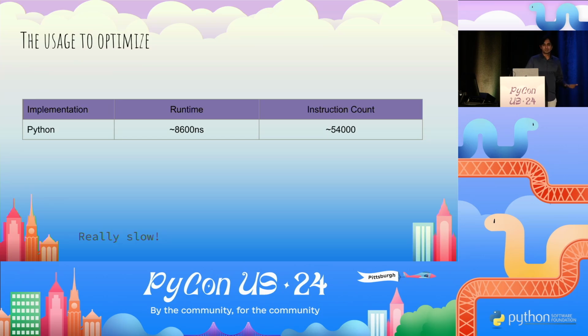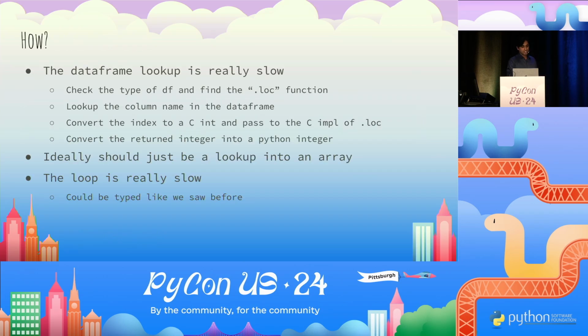Now, this is really bad, right? Because we saw earlier that adding 2 numbers takes, what, 5 nanoseconds, 10 nanoseconds, 1 nanosecond, something in that range. And now we're at 8 microseconds. And that's a lot of instructions just to be able to look up something in an array. You even know the index of it. You're not trying to binary search or anything. So how do we optimize it?